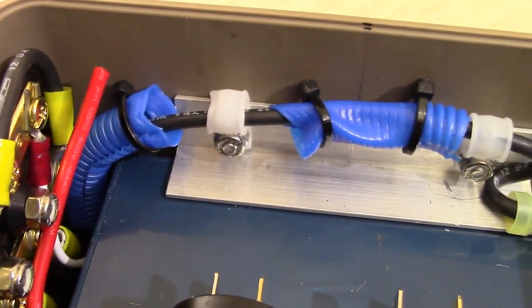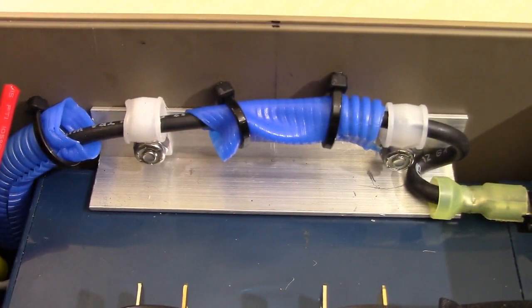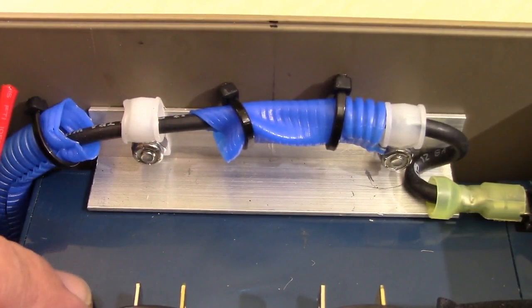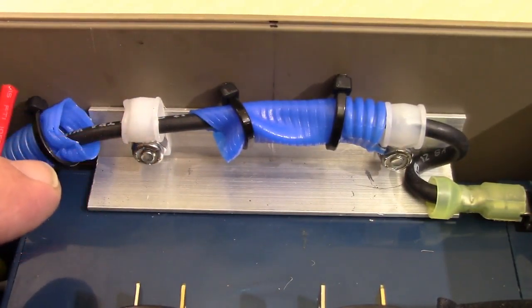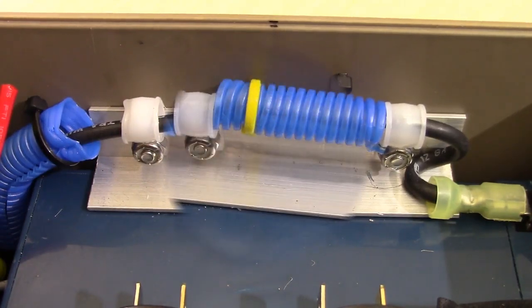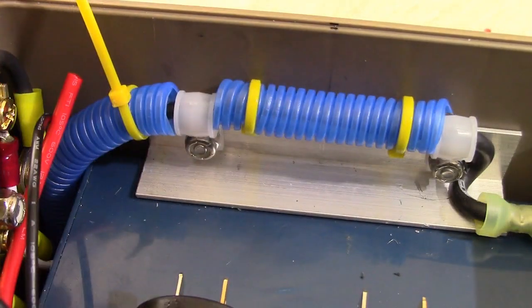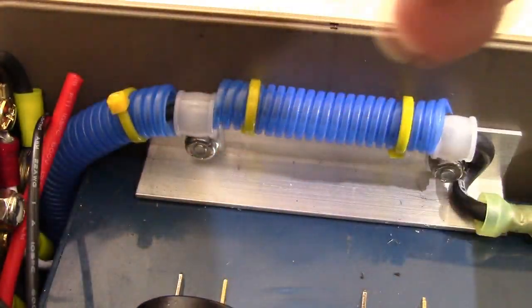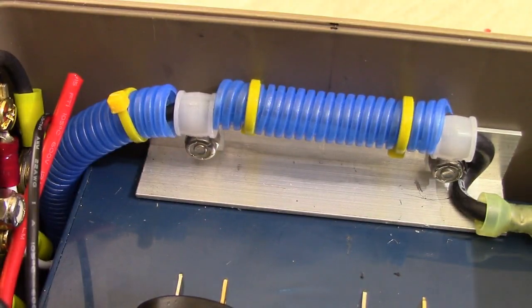Actually, I didn't see it till I saw the video, but I'm going to replace these real quick, and I suggest if you're going to put these on, you should do it before we put that fuse block in here, because it's going to be really tight in there. So I'm going to pop these out, replace them real quick, and then we'll move on to the next step. Okay, so there you go. I replaced these. Typically, I just use a nail clipper to clip these out. I went with yellow wire ties instead, and then I just slip these underneath, roll these around like this, and just kind of hide the tops of them, kind of like that.